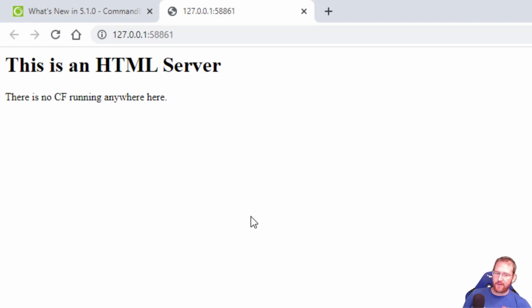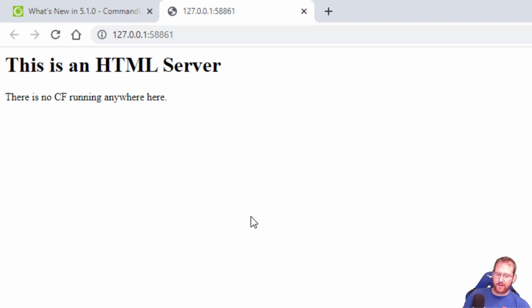And it's super fast. I've experimented, and I've been able to get a pure HTML server to run at a heap size as little as 25 megs. Now, if you really start hammering it, you can get it to throw an out-of-memory error. But it takes an incredibly small amount of memory just to start up a pure HTML server with no CF anywhere in the mix. Just JBoss Undertow, fire it up, and FusionReactor if you want it in the mix.